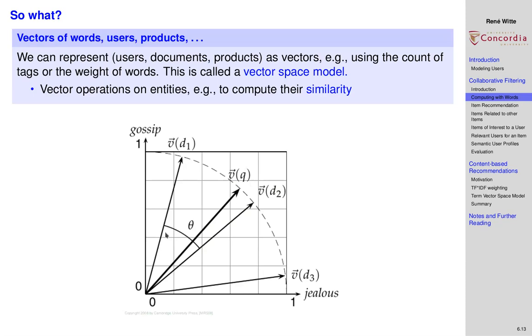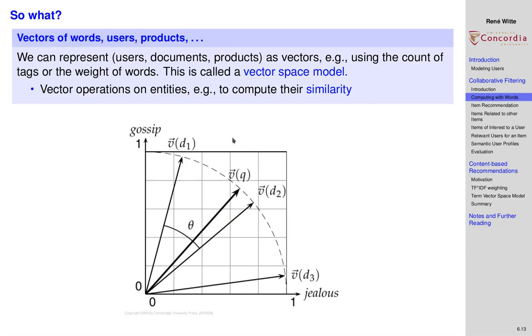So what we do is we represent an item, for example, a movie, as a multi-dimensional value in a vector space. And then once we have represented every item as a vector, we can do something, for example, look at how similar 2 items are. The concept of representing items in the form of vectors is what's called a vector space model.